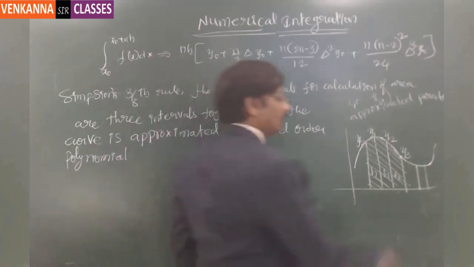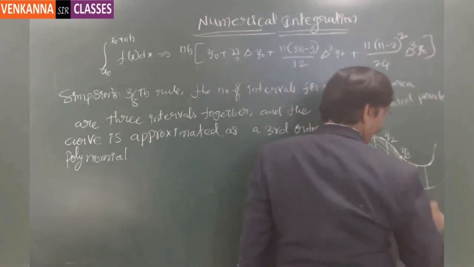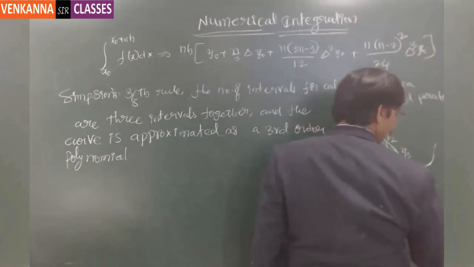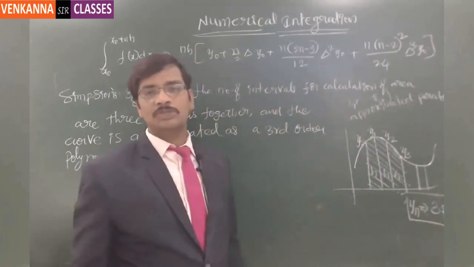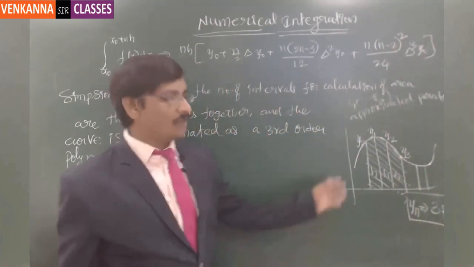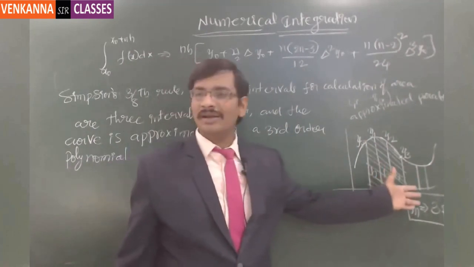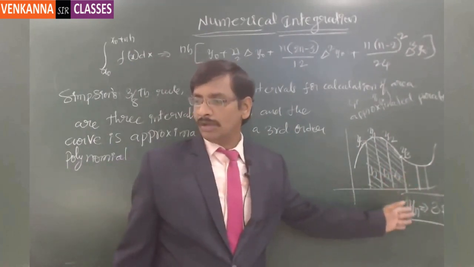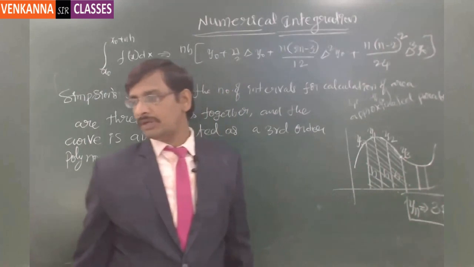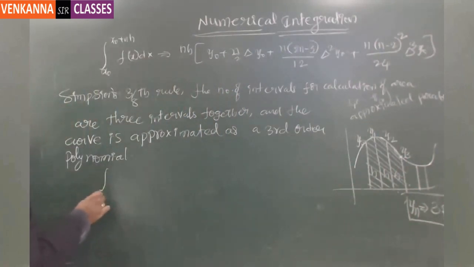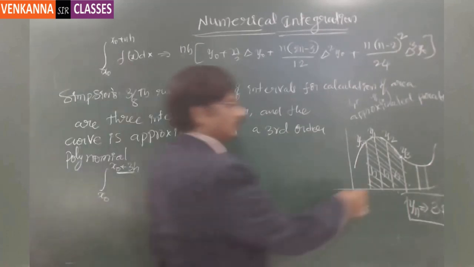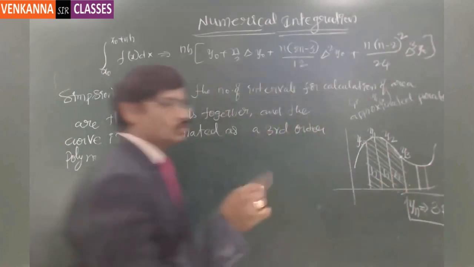So that means the last one, yn, has to be 3 times of some value p. So this is the rule. That means you are dividing into 3 different strips together for the calculation purpose. Now in such case, you have to divide the entire number of strips so that it is going to be a multiple of 3. Got it? So here, if you apply x0 plus 3h together. So this is important. x0 plus 3h means these three taken together as one strip now.